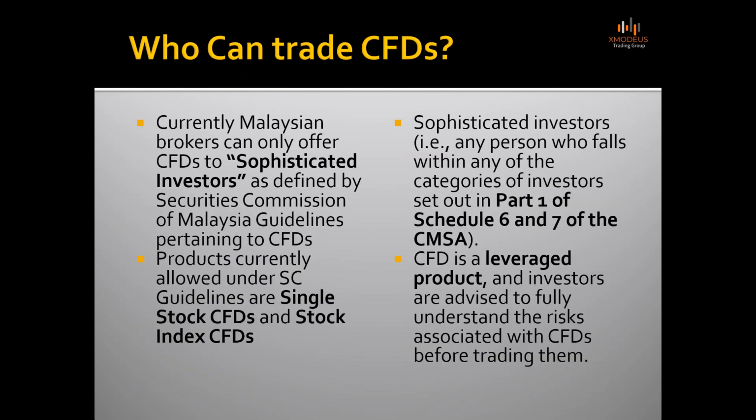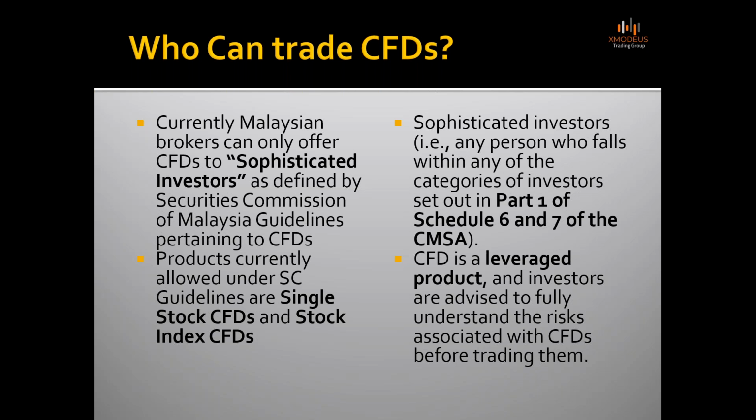So let's move on. In Malaysia, we have a special situation here. Currently, CFDs can only be offered to sophisticated investors, as defined by the Securities Commission's guidelines. Basically, sophisticated investors are high net worth individuals, as defined in Part 1 of Schedule 6 and 7 of the CMSA. So that is something you need to note. As a thing to note as well, the Securities Commission would like you to be aware that CFD is a leveraged product, and investors are advised to fully understand the risks associated with CFDs before trading them.